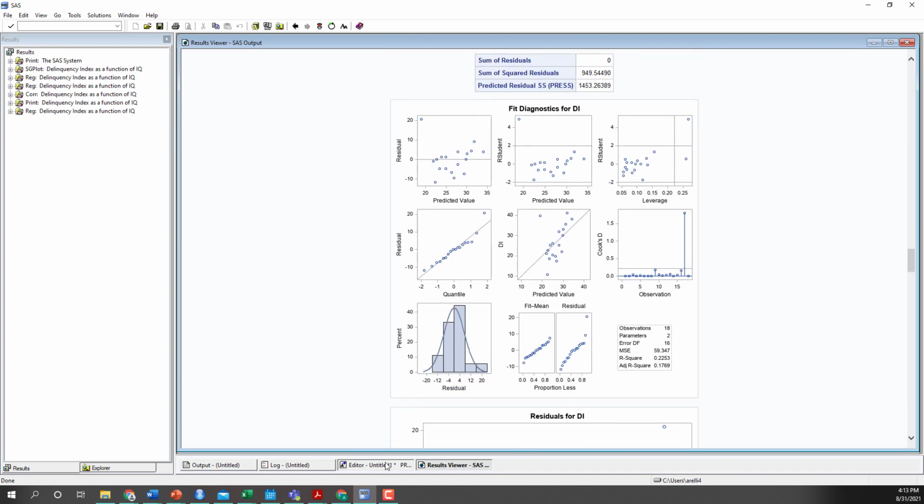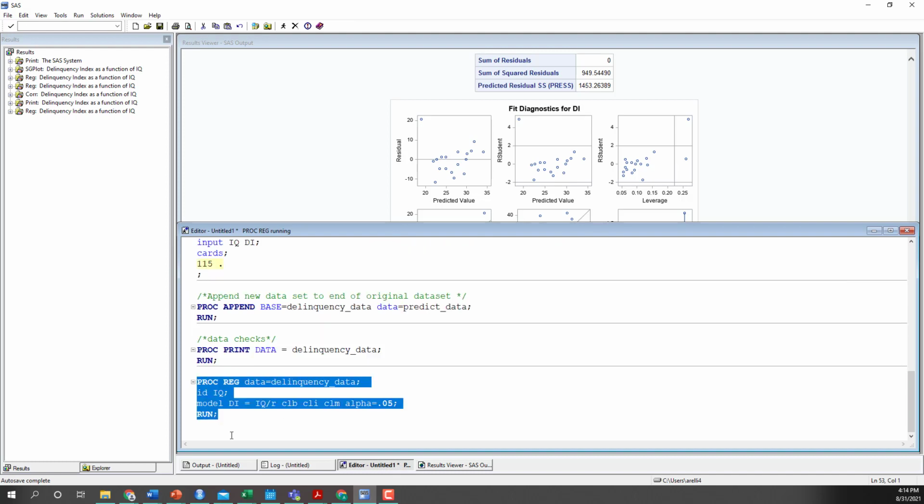One of the nice things about SAS is that when you run the proc reg procedure, you get most of the information that you need for linear regression. The downside is you get so much information that you really have to narrow it down to what it is that you are looking for. Often when we're writing reports or giving information, we never just want to copy and paste all of that output to give somebody. We want to be selective about what those pieces are and make sure that we pull out just the pieces we need and we explain those pieces well.